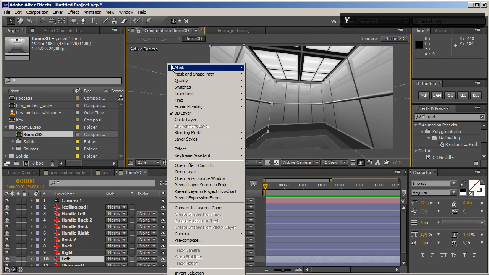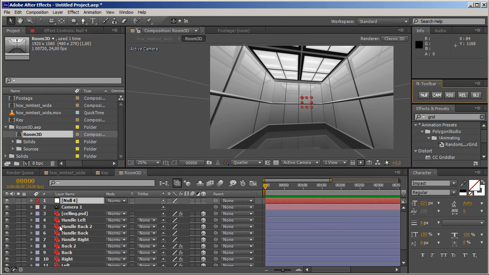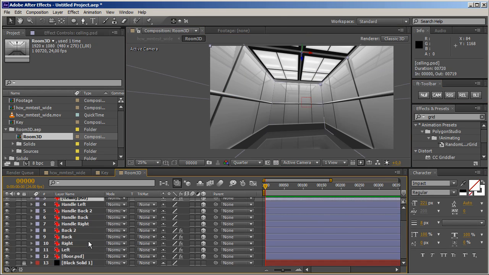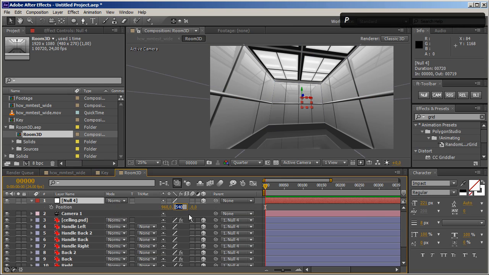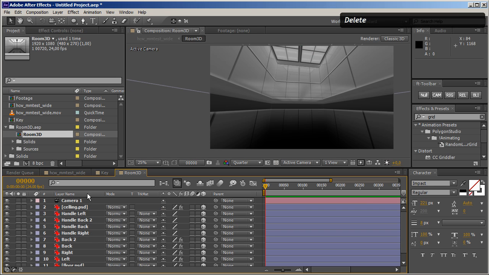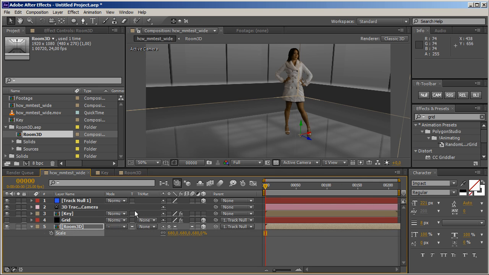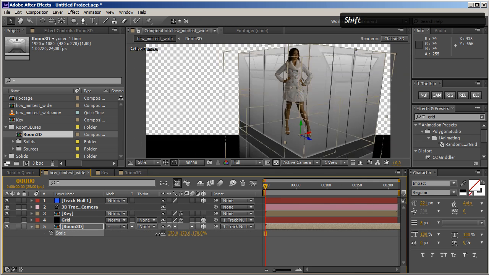So I'm just gonna do this very quickly and just create a new null object, make it 3D, basically parent everything to it. And of course I wouldn't have to do that if this was built with relative positioning in mind. So that should be it. And now, yep, now she stands right at the floor. And take a look at this.